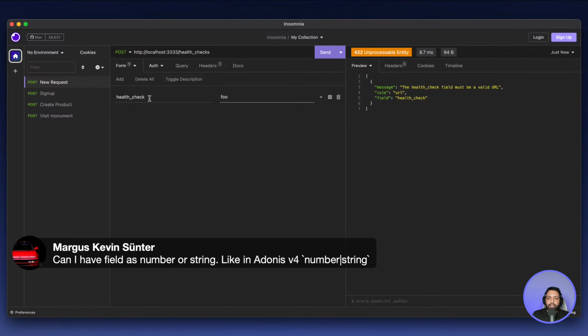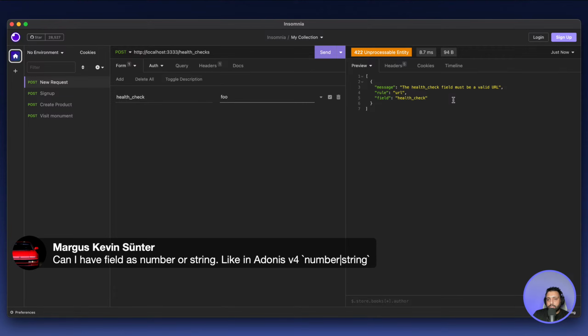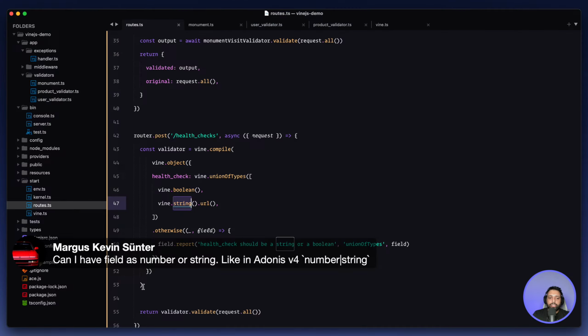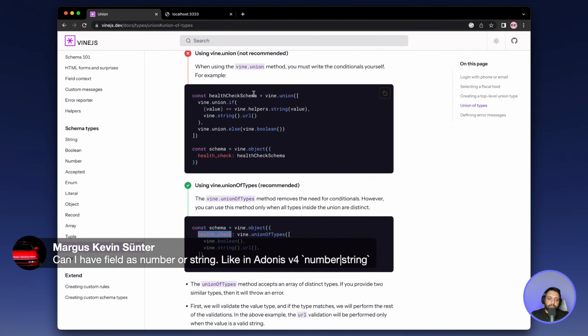And if I define a value, then it recognizes that the value is a string, but it's not a URL. So it throws the URL validation and not the validation in the otherwise clause. So here we can say https google.com and everything works fine. This is how you can have unions where you want something to be a number or a string, a Boolean or a string, those types of values.